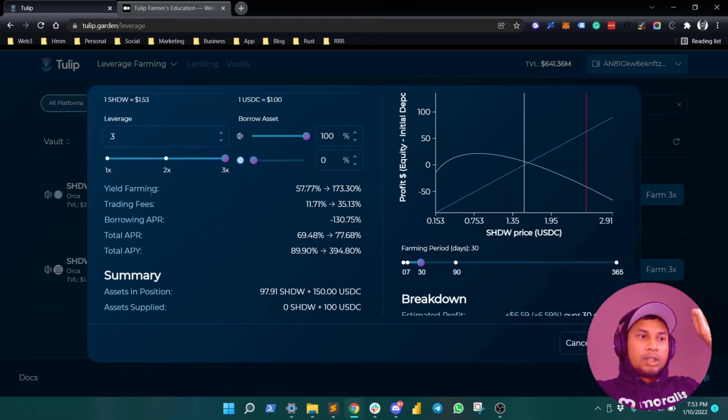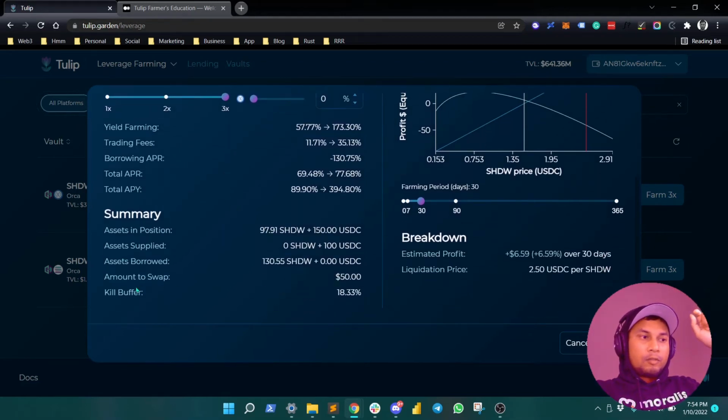Okay, so as we have spoken before, the kill buffer, as we mentioned previously, is 18% right here. So if it goes to zero, finished. Okay, so just make sure to maintain that. If it drops below 10, just make sure to add some collateral or something like that.